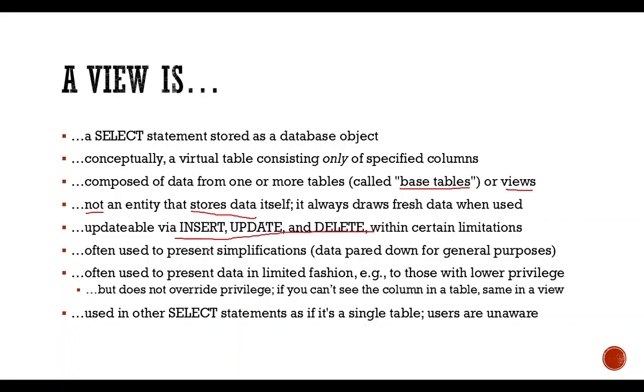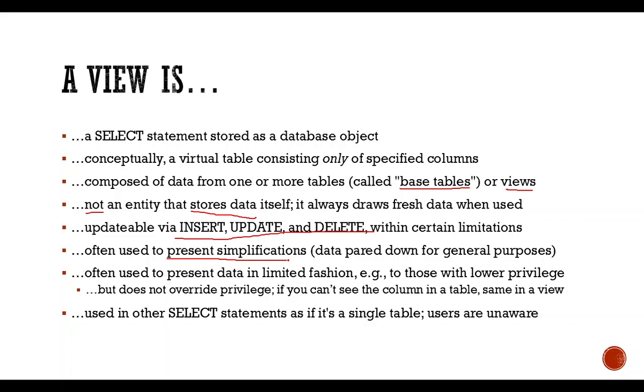Another thing that's very commonly used in terms of views is simplification. Remember that in the real world, sometimes tables can have many columns. There can be 100 columns in some tables. So often you don't need all those columns all the time, right? Very often users need a certain set of data most of the time. So a view can take a complex table and pare it down to a simpler view so that users can get just the key data that they need, and they will appreciate that.